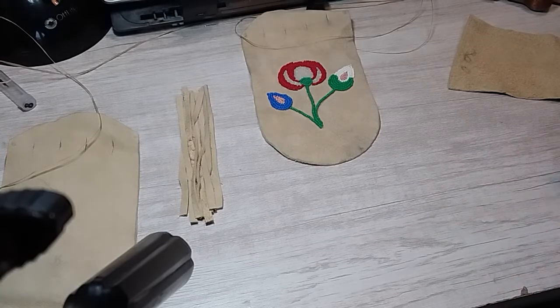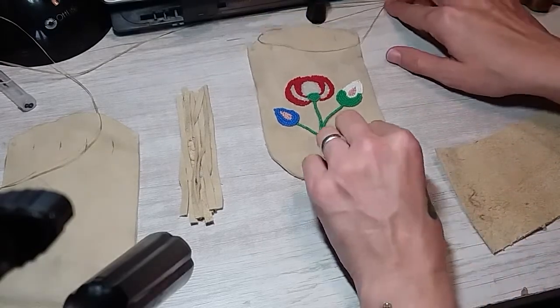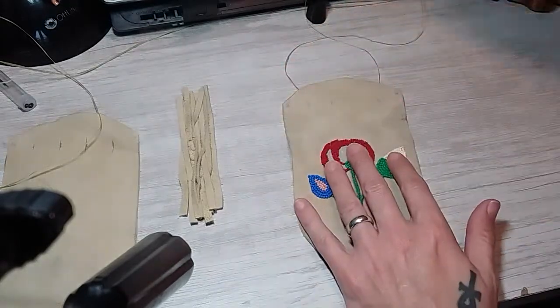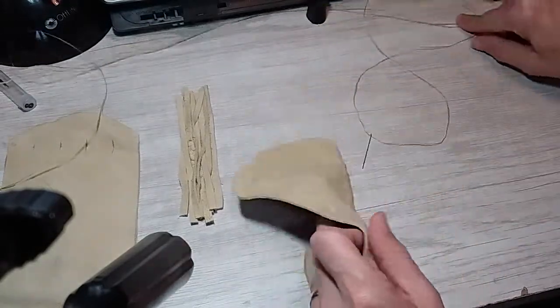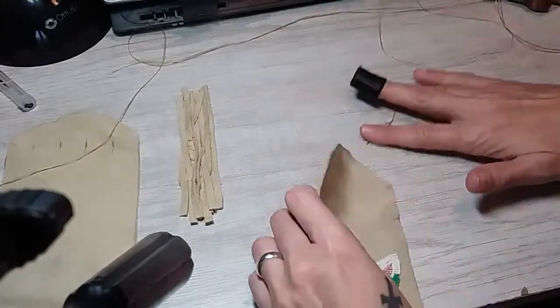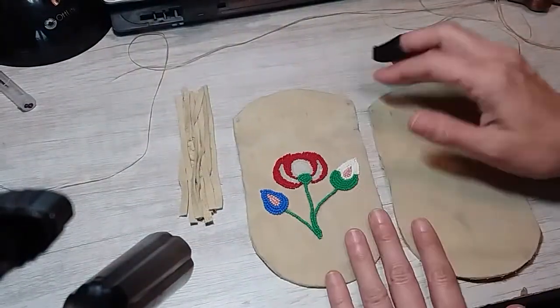I keep a lot of my scraps for my leather because you never know what you're going to need it for. And now as far as our drawstring, we're going to do that last. So I'm not going to worry about cutting that right now. Now I'm going to put on my thimble here. And then we're going to turn this bag inside out.